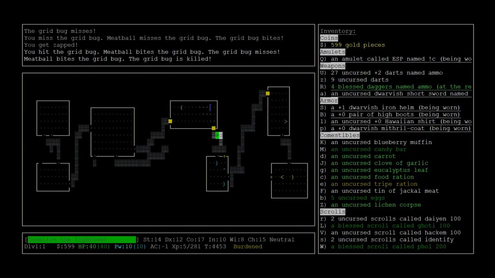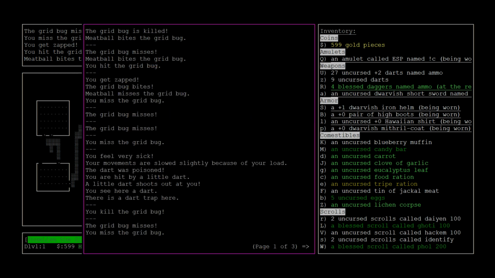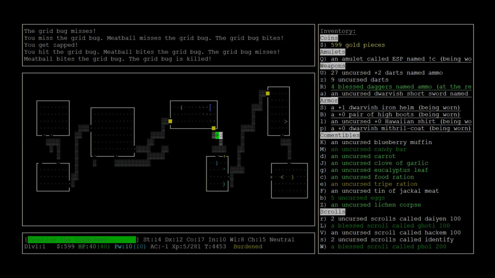It just was a point of strength. How did I get burdened? What? Did I walk into that, or did fast travel take me to the dart trap? I need to watch this video after, to see if fast travel did that.